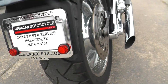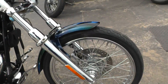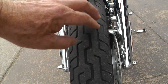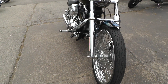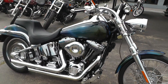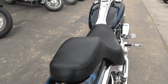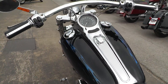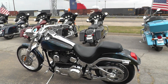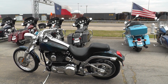Pretty decent tire back here. This one up front is going to need to be replaced before too much longer — a few miles left on it. We take almost anything in on trade, and we're selling and shipping bikes all over the world, so it would be easy to get this one to you. This is Gino with American Motorcycle Trading Company in Arlington, Texas. Thanks for looking.